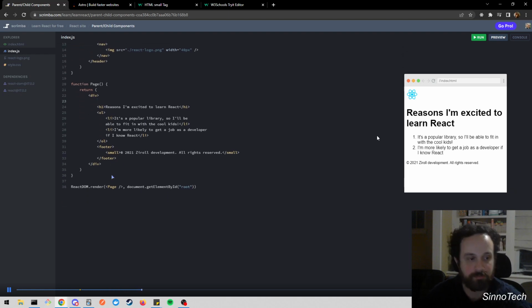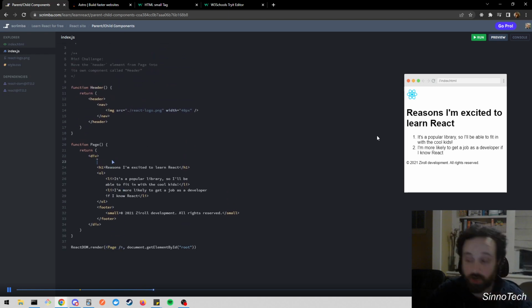Well, just like we are creating our page component down here, or rather we're creating an instance of our page component down here, I can create an instance of my header component by just typing it out like this, as if it were an HTML element amongst my other code. And here we see the concept of composability in practice. I've set aside some of my UI to be managed by a single header component, and then anytime I want to essentially insert these elements into my page, I can create an instance of my header component just like this. React components always start with a capital letter.